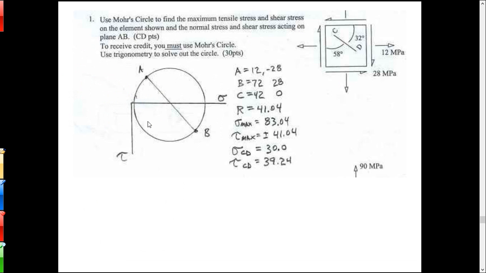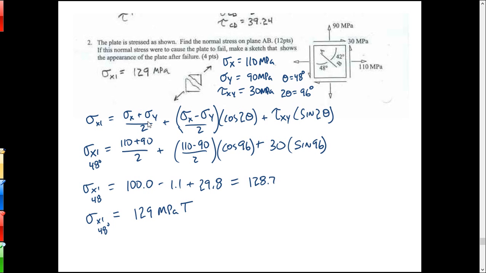Yeah, we got one other here, and that was to find the stresses on plane AB. Oh, just normal stress on this one, right? And again, if I just give you a plane and say find the normal and shear stress on it, just plug the angle into the equation and do it. I just hate it when people start making it much more complicated than it is, okay? If you're given a plane, plug the angles in and find the stress, and that would go for normal stress, as I'm doing here. It would also go for shear stress.